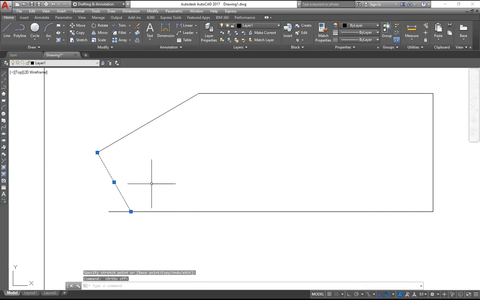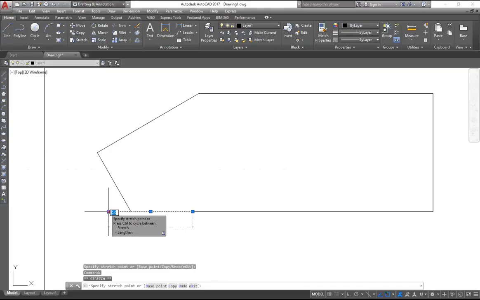Orthogonal mode is just like your set square, so that you can draw vertically straight and horizontally straight lines. After that, you can press Escape to undo and remove the selection for the other line. Now the next one is to select this one. My intersection snap is already on. I click on that, and when it turns red, I hold it down and move it to the intersection and stop there.